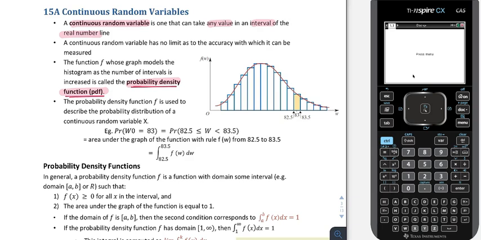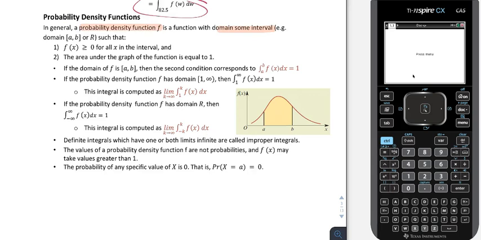So probability density functions. For something to be classified as a probability density function, there is a set of, I suppose, conditions. So you can restrict the domain. In fact, in some cases, you have to restrict the domain. Okay, so for a probability, it can't be negative, right? You can't have a negative probability, so the area can't be below the x-axis, which means that your entire function within the restricted domain has to be positive. So everything has to be above the x-axis.